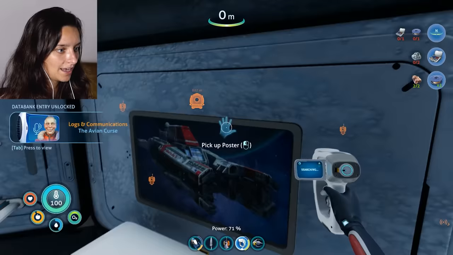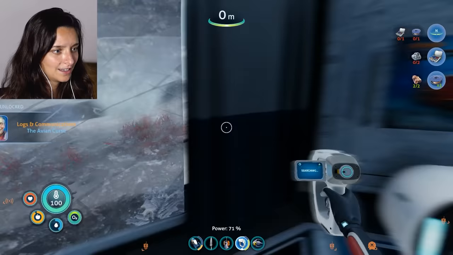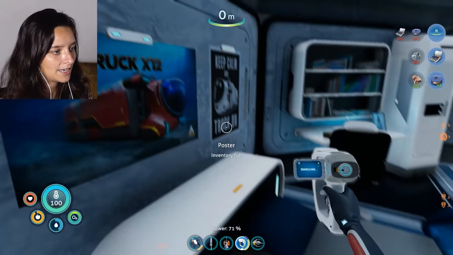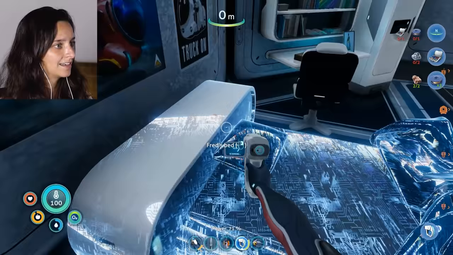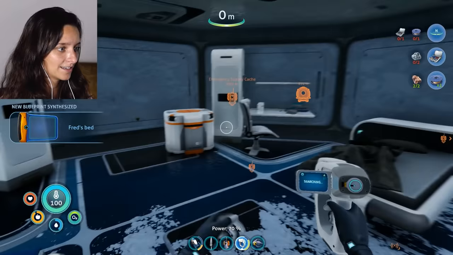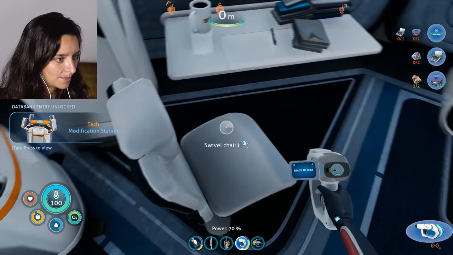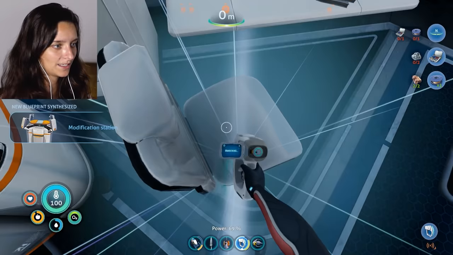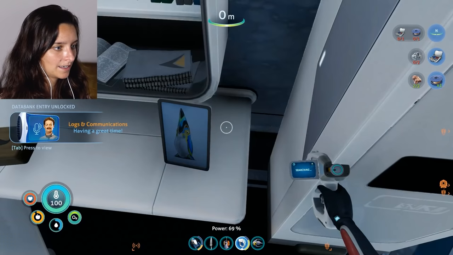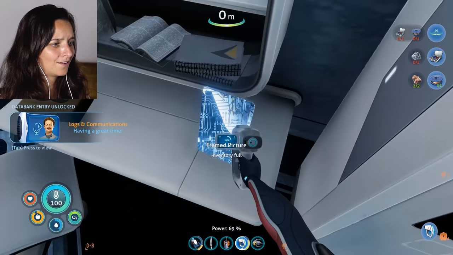Poster. You know I gotta get them. Aww. That's the Starstruck? Definitely looks like the Cyclops, doesn't it? It looks like a mix between Cyclops and Seamoth. Oh my God, everything is awesome here. Scan everything! Who's ready to build a base? Because I sure am. I sure am ready to build the base. Aww. I want that.